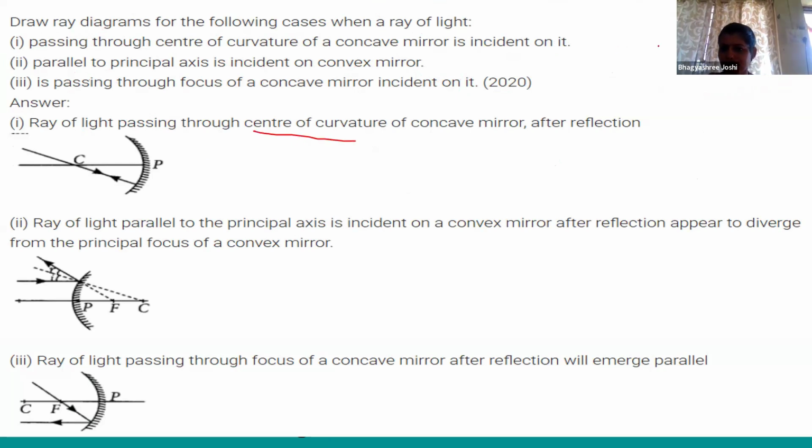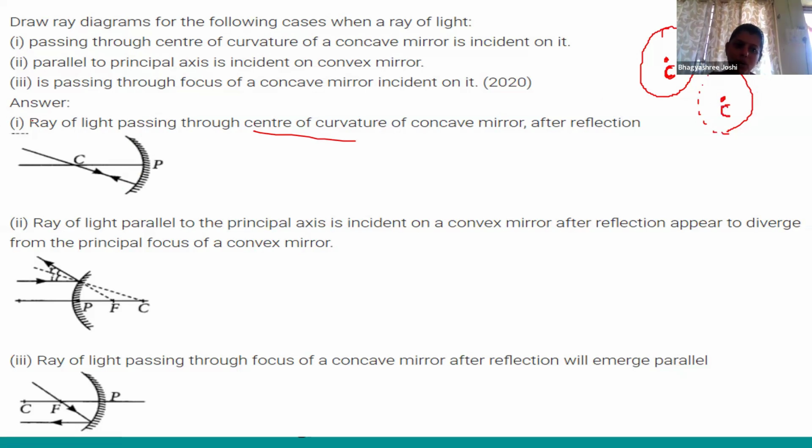So what is the center of curvature? See, if you take one sphere, it has one center, right? So this center we call the center of curvature. Okay, here only this part is there, so how does the center of curvature come? If you take only this part, it is also a part of a sphere. When you complete this, you will get the sphere, and the center of the sphere we call the center of curvature, C.